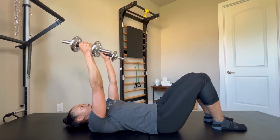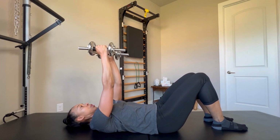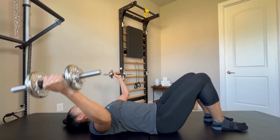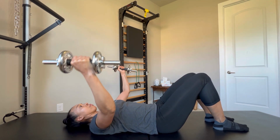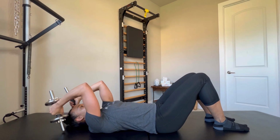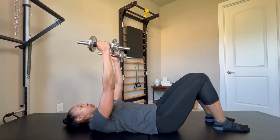So things we're thinking about here: opening up the arms only as wide as you can, controlling the weight, and you don't feel any unusual strain, all right? And then when you get those arms together, elbows over the shoulders, you're gonna bend at that elbow joint and then reach those arms up nice and long.